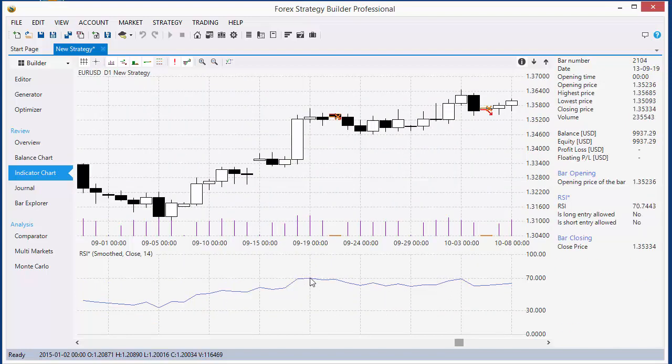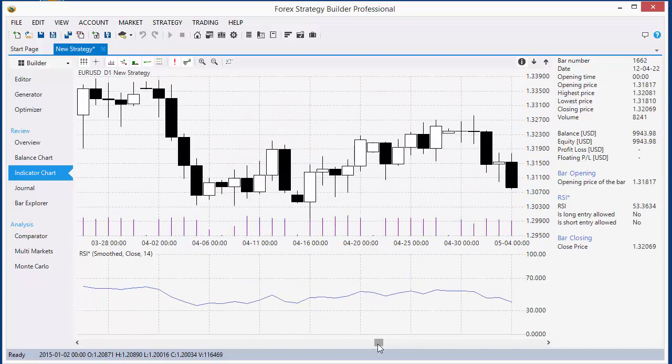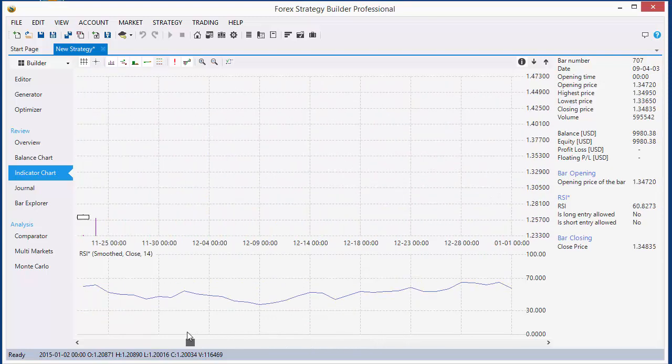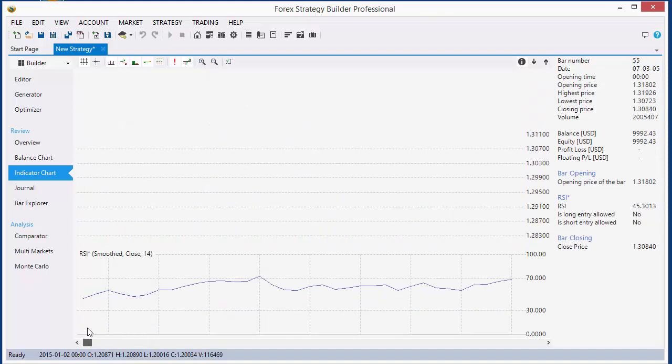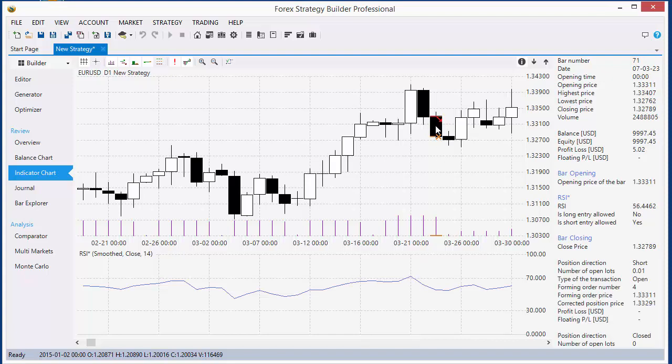Here, this is very small. Actually when RSI is above 70, it means that the asset is overbought. For example, here the RSI was above 70, and when the RSI crosses below, it raises a sell signal, and here we are selling.